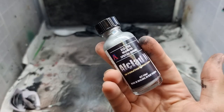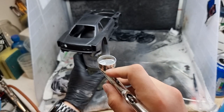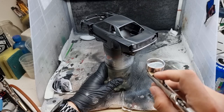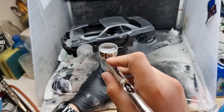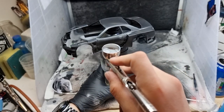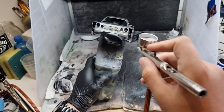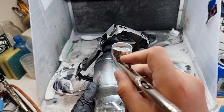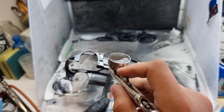Next it was time to glove up and get ready for painting. We were painting with Alclad spectral holographic chrome paint. With Alclad you want to use it straight out of the bottle and spray it on quite thin, building up the coats bit by bit. I start with the first coat getting into all the annoying little nooks, crannies, creases and crevices, then slowly build the paint up. This paint gives a very cool rainbow-y flip in the light, and I thought it was an excellent colour for a crazy car like this.